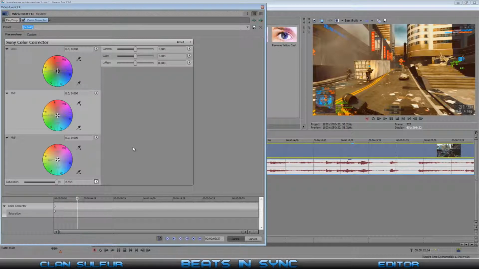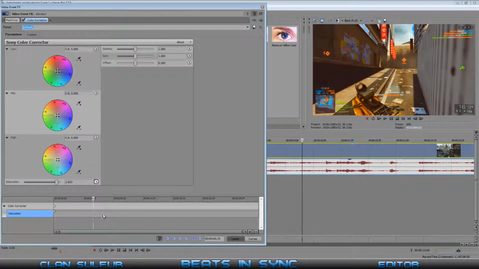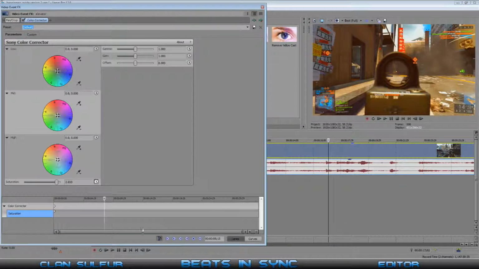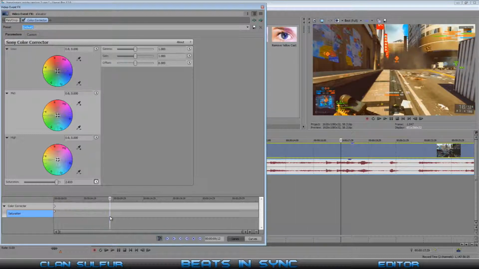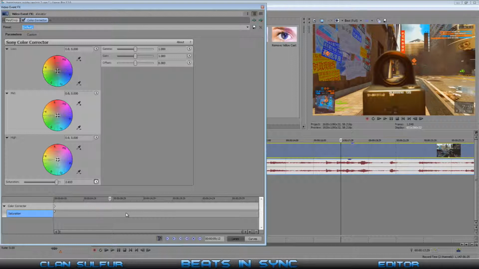Now what this allows you to do is control the way or how long the effect stays on for. I always find it best to have this button selected. What this does is it mirrors the place on the actual timeline with this FX timeline. Now if you don't select this, it can be quite confusing, and I just find it best to do it that way.